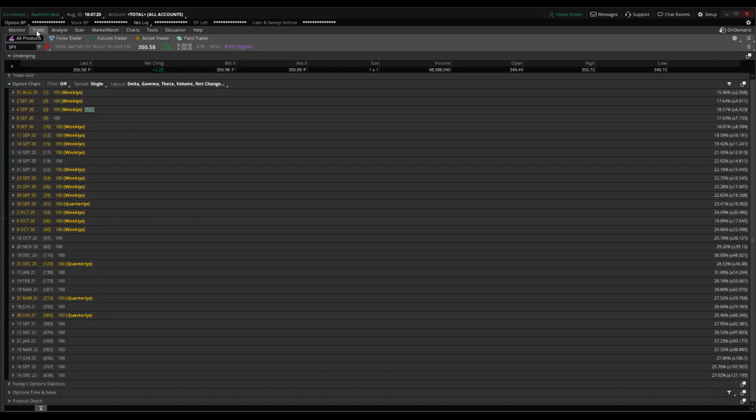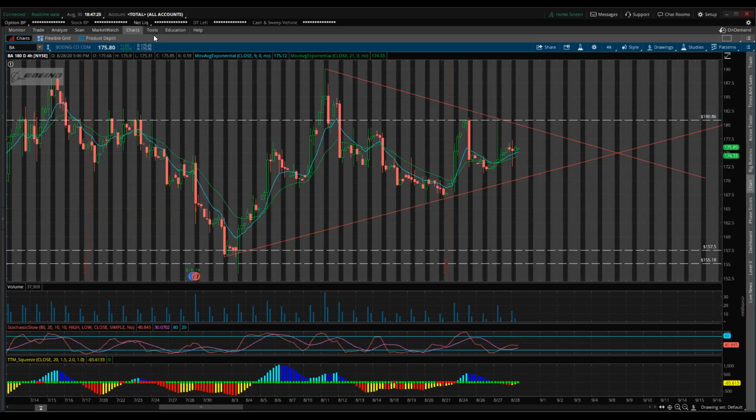So, any other questions on flags and pennants and chart patterns, or anything at this moment? Back to Boeing. We're looking at Boeing right now. The hammer right there with the huge upper wick. Yep, that's an inverted hammer. You accidentally said doji and then you corrected yourself. What would make it a doji? Opening and closing at the same price or close to the same price?